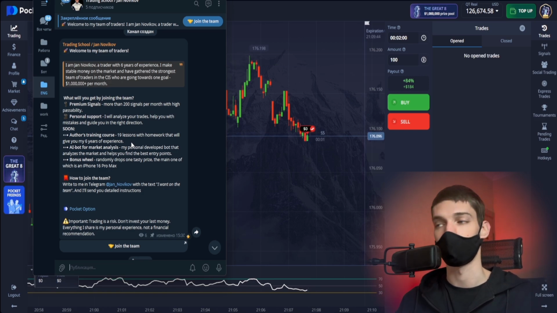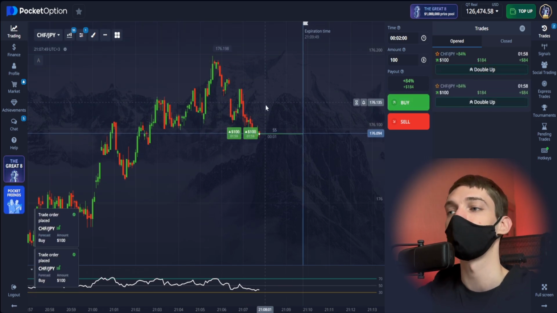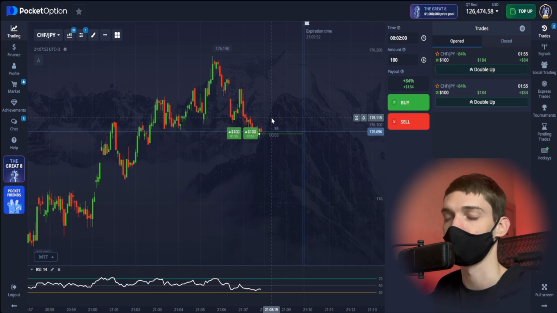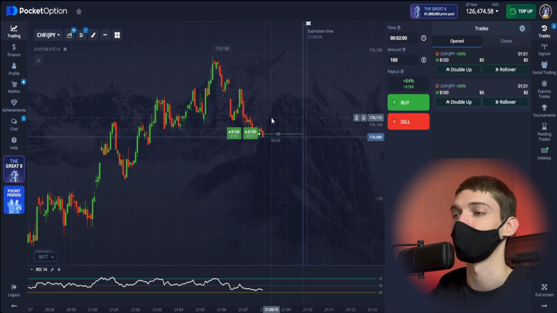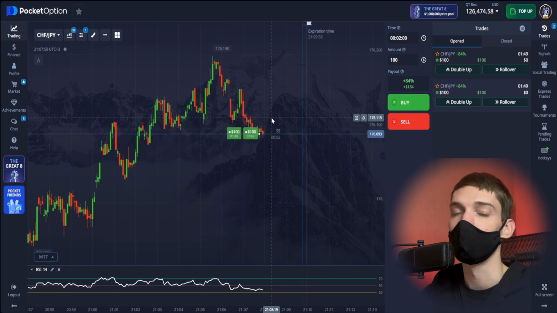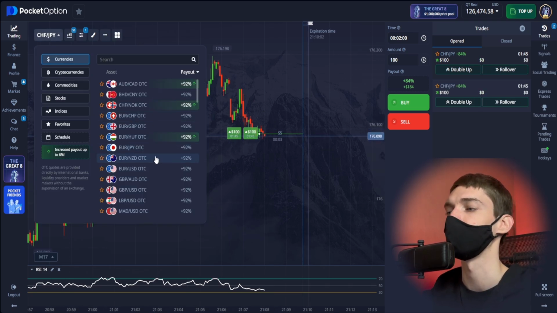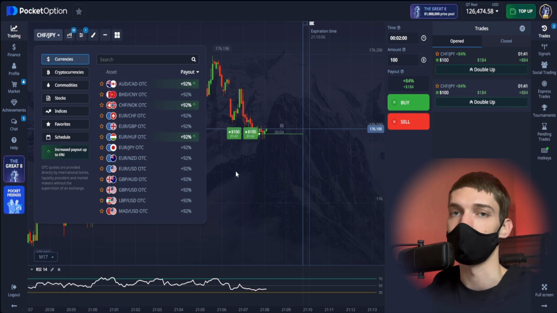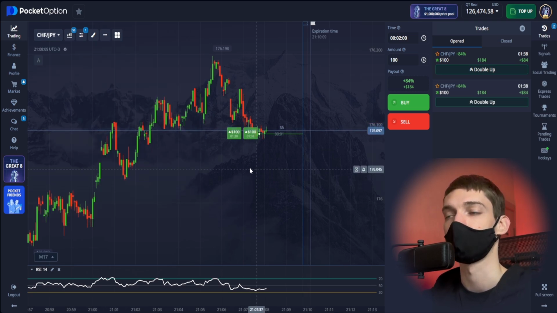So guys, we're closing at a loss. Let's enter here again for an increase, this time with $200, also for 2 minutes. If this trade closes in profit, we will end up in profit, even with a success rate of 50%. But right now the market is quite volatile, and during such periods, honestly, it's better to switch to OTC assets and trade on them. Guys, I will definitely record a video on OTC assets as well, because we are trading on OTC assets most of the time now.